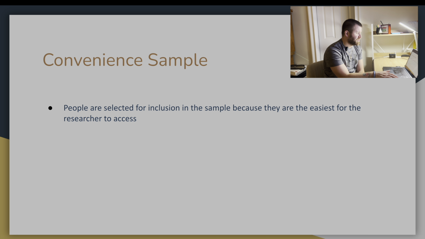A convenience sample literally is just you're going to talk to people because they're close to you. I'm going to give out a survey to the first 500 people who walk in the door. Bobblehead night at any Major League Baseball game is a convenience sample. It's not random, and because it's not random, I can't generalize to anybody, and it is not representative. A convenience sample is not what you want. The questions you'll see on the AP exam about this are going to be more centered around how to fix it, or what type of sample is this and why is it not representative. You don't need to give a definition of a convenience sample.